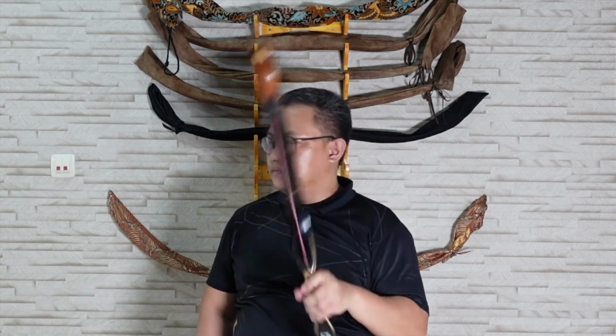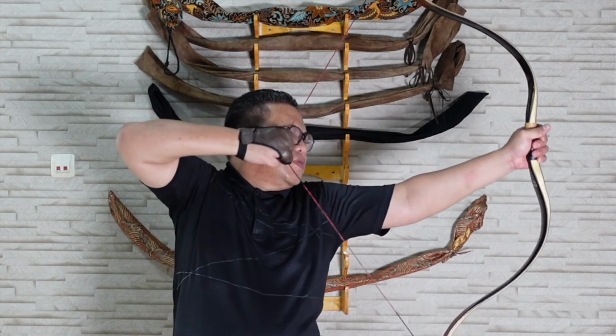Okay, so I think very powerful, accurate. The best draw length is actually at 30 inches, maybe 28 to 30 inches is the best. But when you go to 31, 32 it is getting hard. So when you draw over 32 it is very hard. So in conclusion, use this bow for 28 to 30 inches.